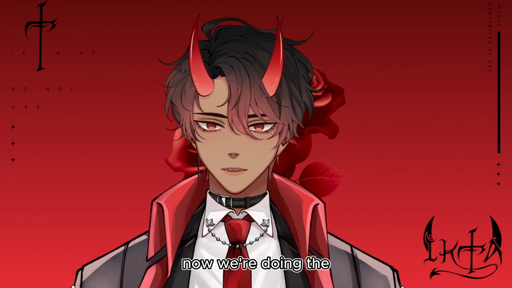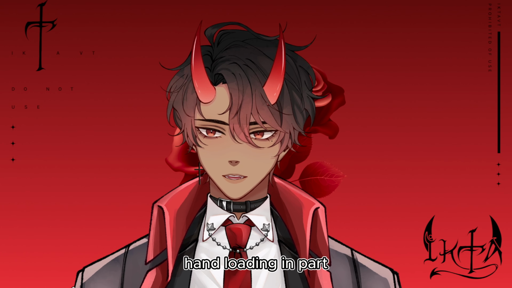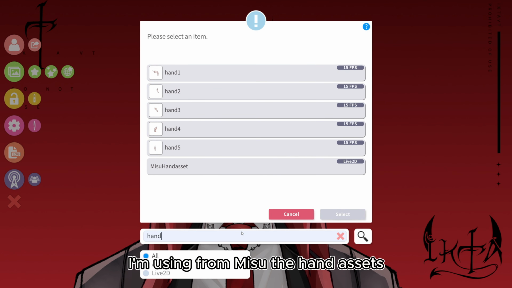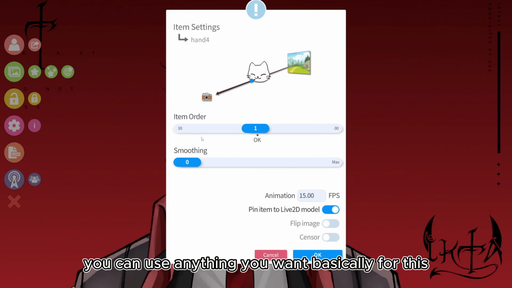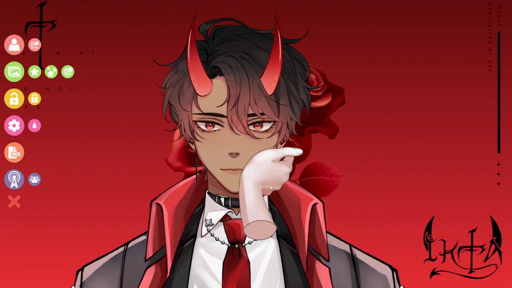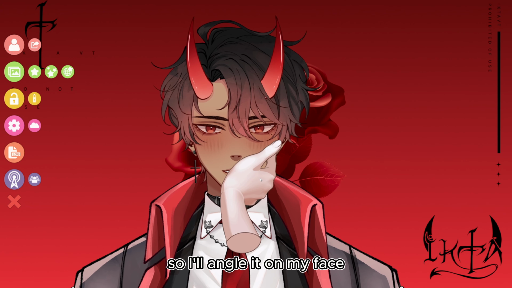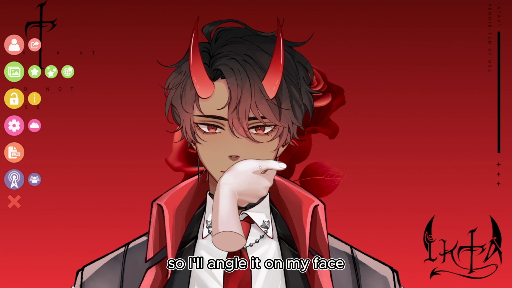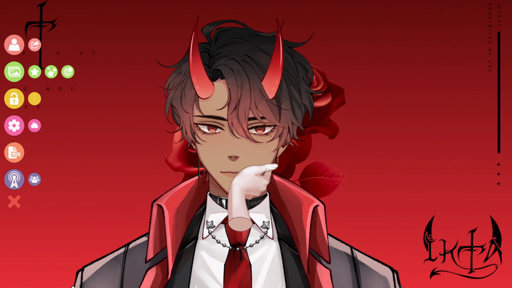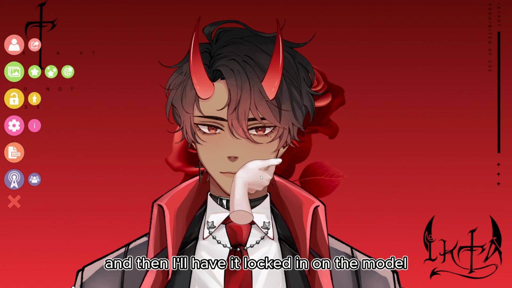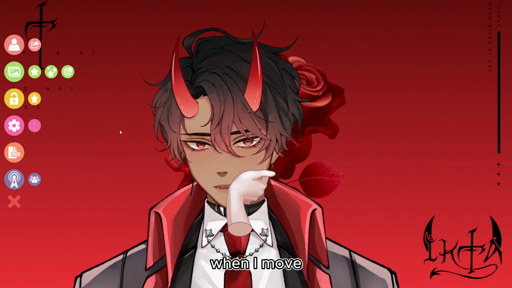Now we're doing the hand loading in part. I'm using the hand assets from Misu. You can use anything you want basically for this. I just love the animation on it as well. So I'll angle it on my face how I prefer it. And then I'll have it locked in on the model when I move.